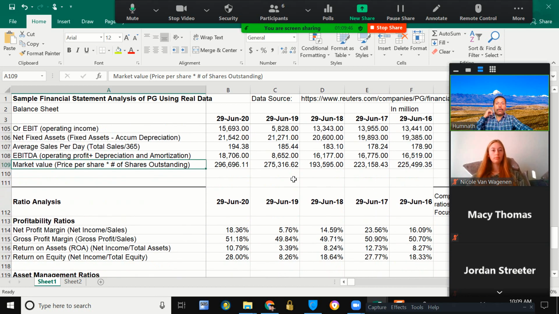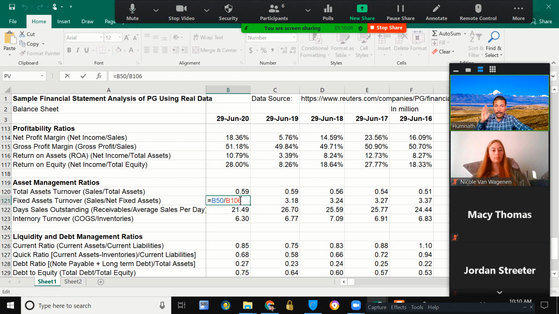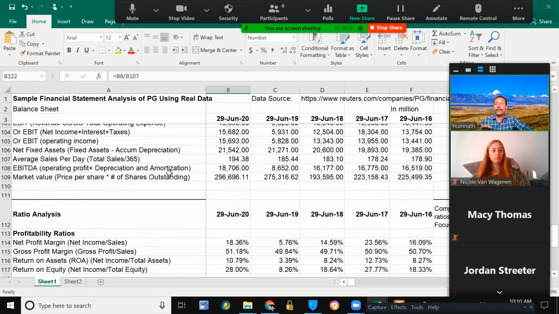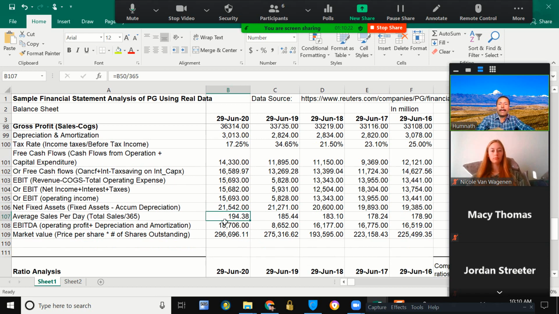All right, so this is it. Here, the same thing, you find total sales, like revenue, divided by total assets, that is total assets turnover. Okay, sales divided by net fixed assets. I did that net fixed asset calculation up here. So I have this formula, I did it from the information given, and I used that information.